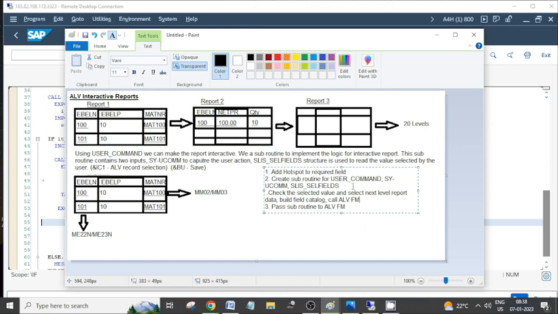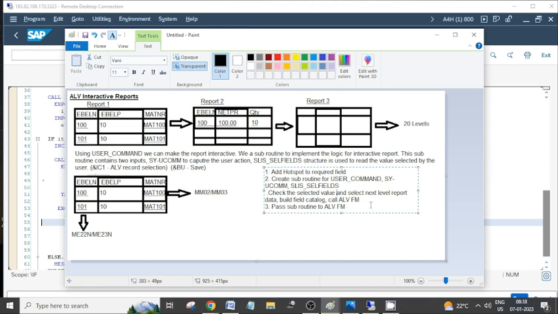Same steps, right? What are we going to do inside this form and endform? We are going to capture the selected value, the value that is selected by the user, and by using that value we are going to select next level report data from different tables, build the field catalog and call the ALV function module to display the ALV.